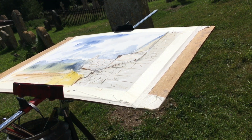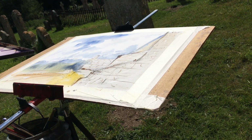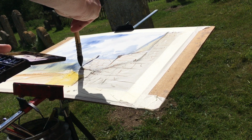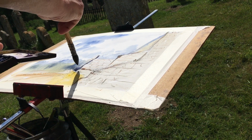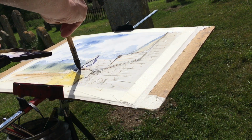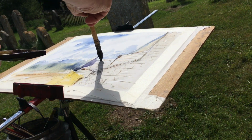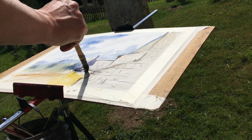I do need a slight variation because there's going to be a lot of shadow, so hopefully you can see all of that. Sort of a bluer shadow going back. Which is kind of here. There. All down here. There's a big shadow just in here. A little one there. Big here.